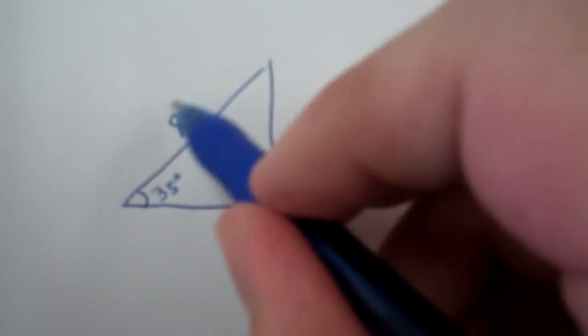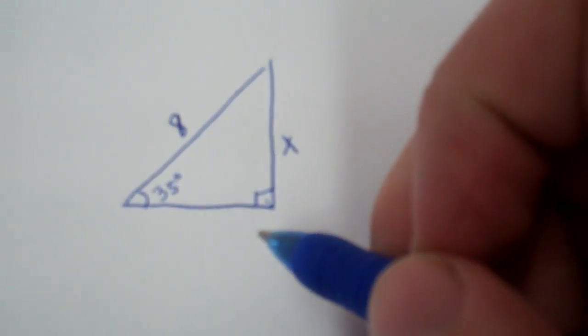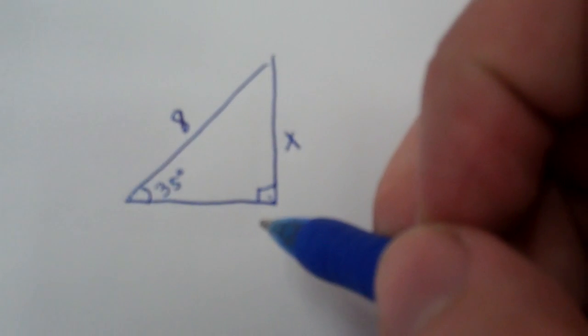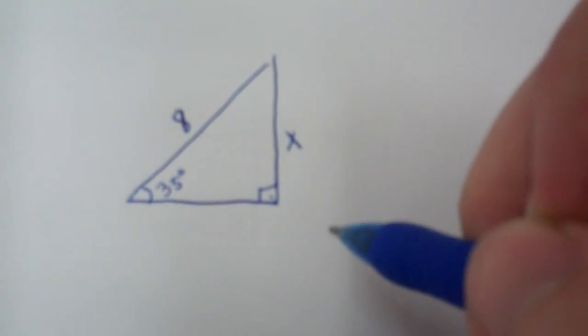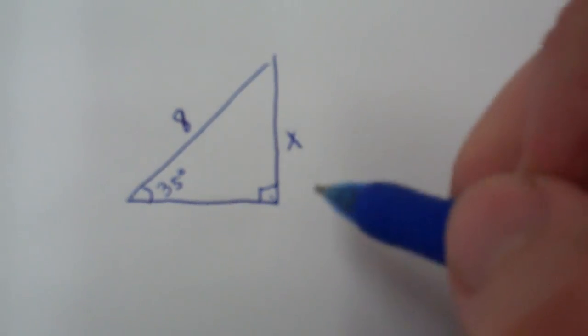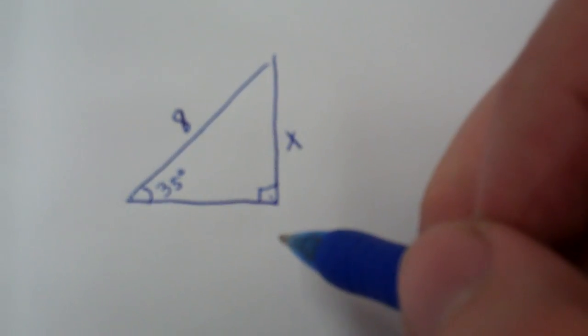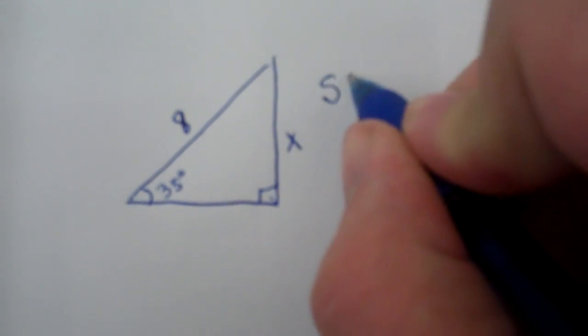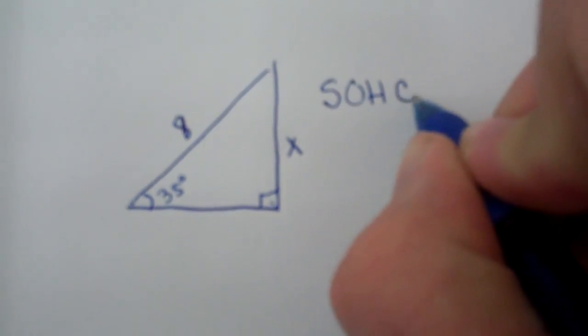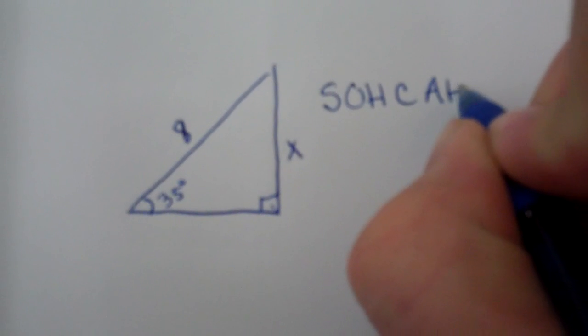Suppose that we know that this side is 8 units long. Maybe it's 8 feet, or maybe it's 8 inches. We want to try to find what is the value of x. So to do that, let's use the correct trigonometric ratio. I know that I can use this funny sounding word to find the right ratio to use.